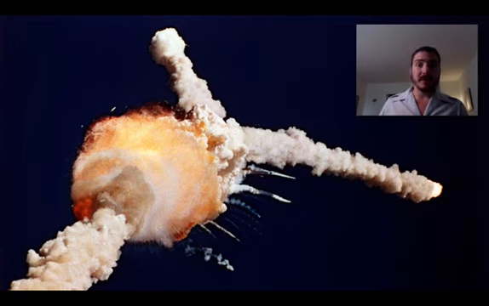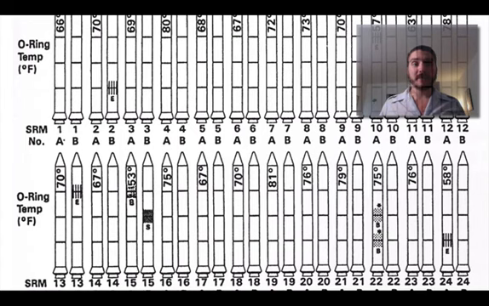But the failure was caused by an O-ring that corroded or deteriorated because of the cold, which caused the hot gases from the booster to explode into the side of the fuel tank, which caused this to go boom. And when they were trying to justify the data for this, for trying to abort the launch, they presented something that looked like this. So here is how this data was presented.